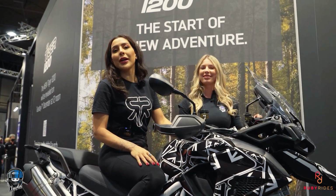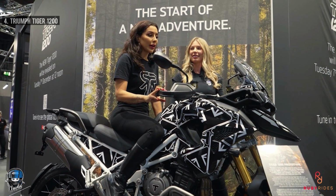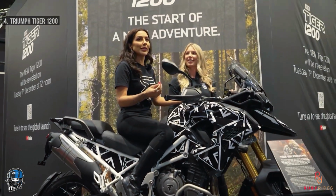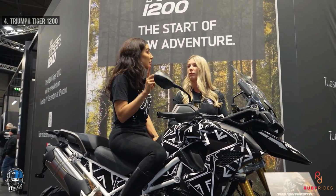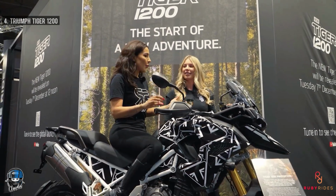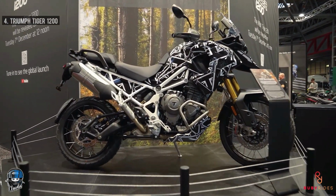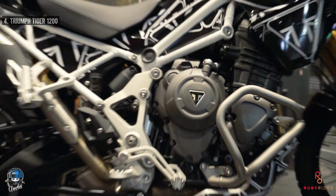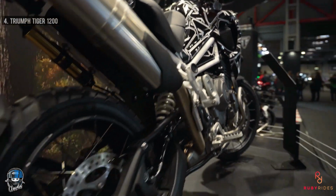Up at number 4 is the Triumph Tiger 1200, the 2022 model, which is a bit of a mystery really because we don't know much about this bike. The only thing that we know is that it's got a T-plane crank, which apparently, according to Triumph, gives more character in lower revs. That's all we know. What else? It's shaft driven, has the larger front wheel and thicker tread. It's clearly more of an off-road bike. Spoked as well. Yes, as it's spoked. We also know that this bike has been designed to reduce weight. Being lightweight is going to add to maneuverability and being very nimble off-road, which is obviously what you need.